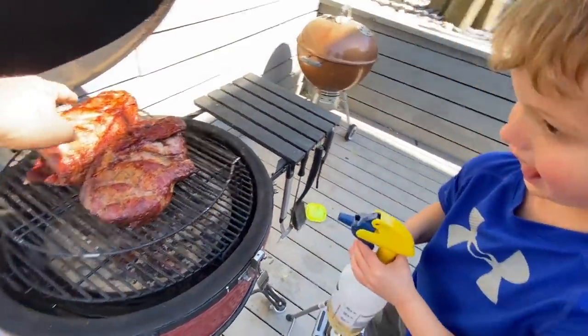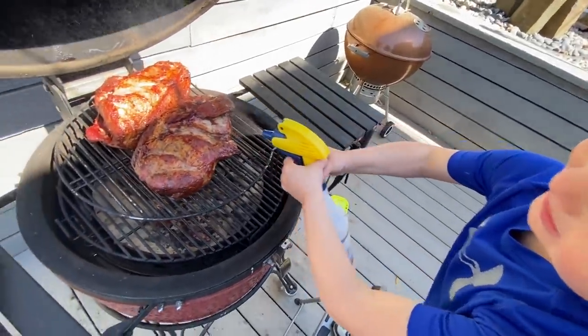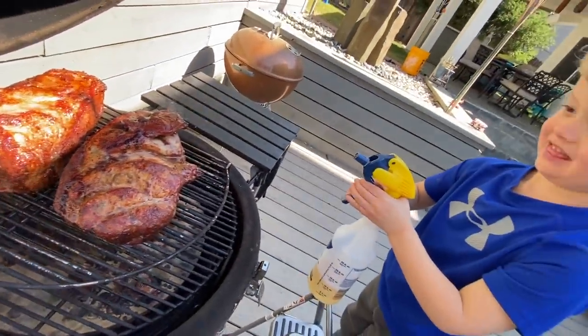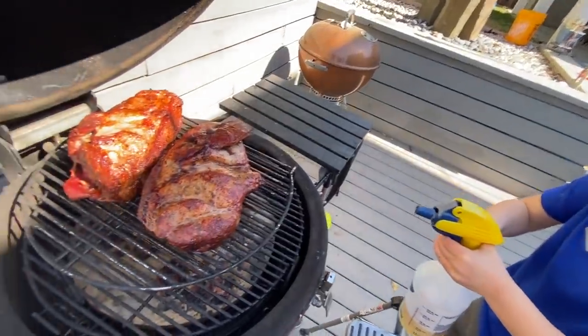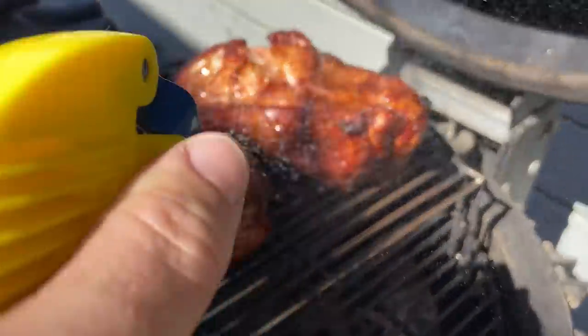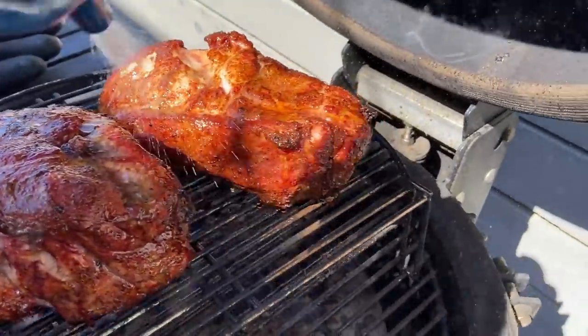I think around hour three here, I started to spray it. Apple cider vinegar and water. I'm doing this to keep the meat cool so it doesn't get too hot and cook too quick, but it also just helps prevent, you know, any burning on like hot spots on the grill and stuff. So sprayed it about 3.5 hours, I think.